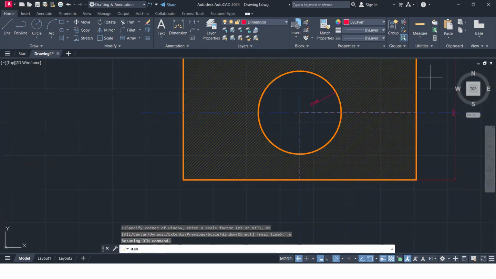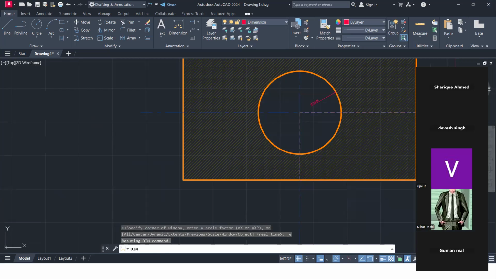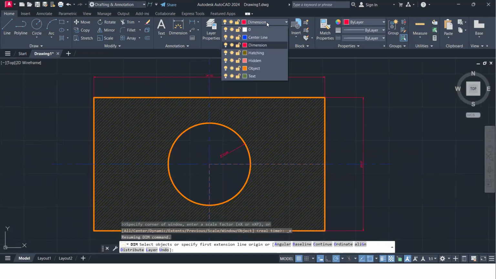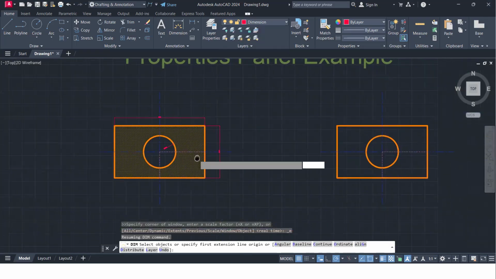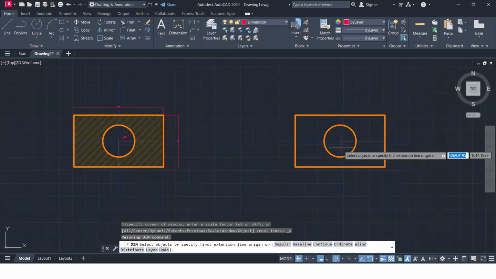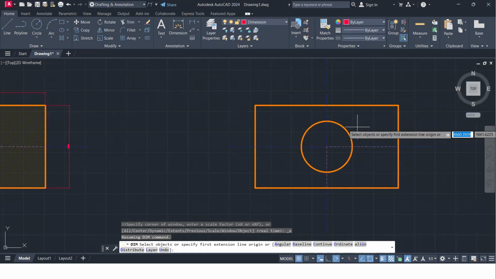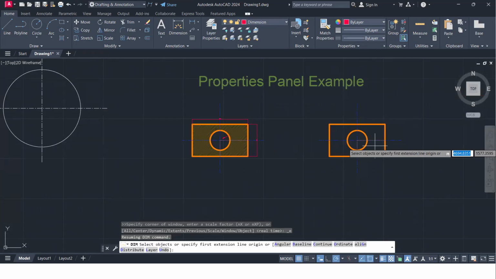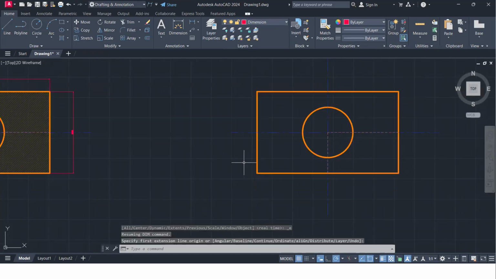The next one. Okay. Next we have to come to this part. Then what do you do right here in the next part? Next part is when we come to this part. If you want to do this one thing and set this offset dimension. Here we have the dimension. I want to apply the hatching inside this layer, inside this object. Then what should we do? I don't want to do it one by one. I want to apply the hatching.